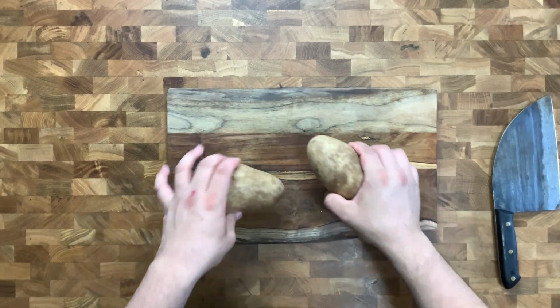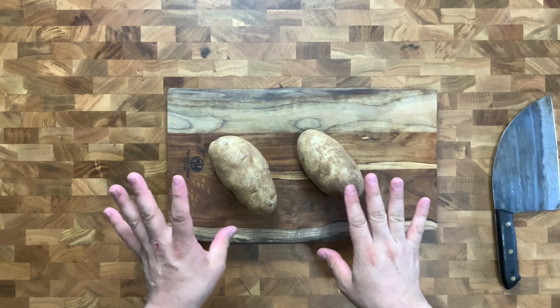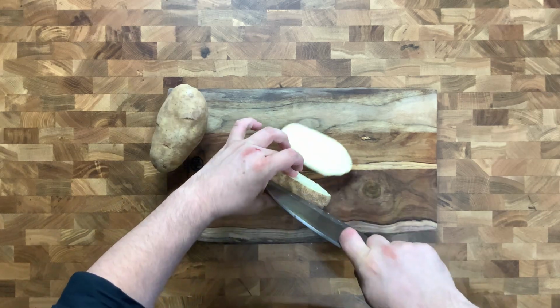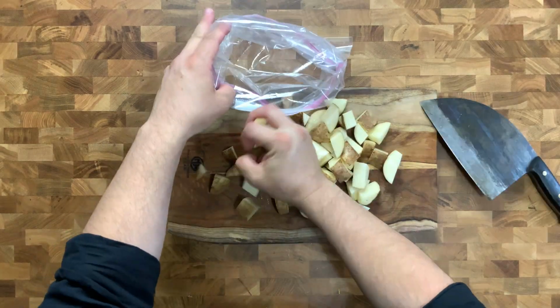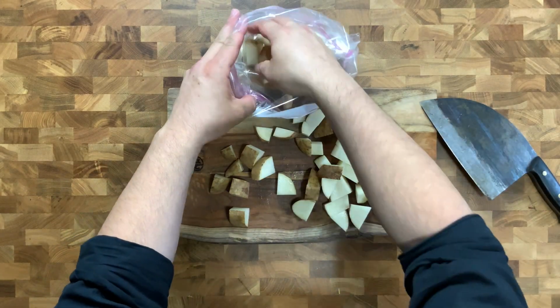You need 2 Russet potatoes. You can peel them up. I like it with the skin. Cut it in small pieces. Dice it, small cubes. In a zip bag. We're gonna add the potatoes.